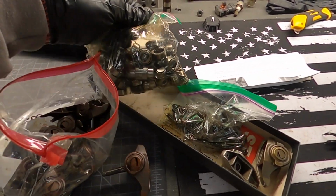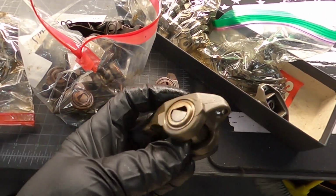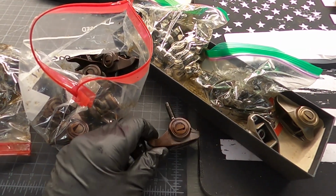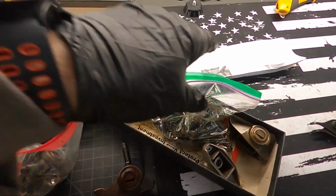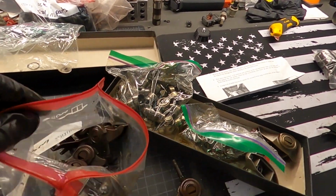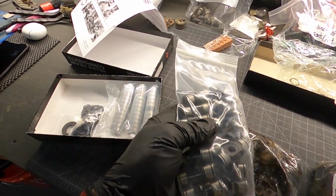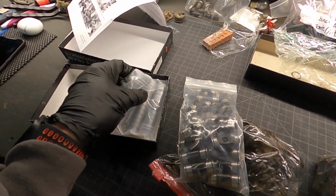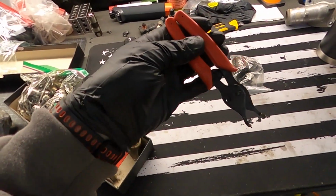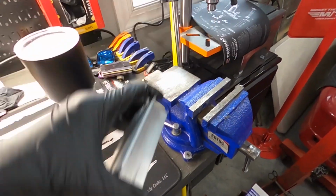So this is actually the old pieces from the Firehawk, and this is what they usually look like if they're not all gummed up. Anyway, we're going to press that out, put the new stuff in. I've got a tool here, and so we're going to go ahead and take care of that. We've got parts from Brian Tooley. Got a whole kit here. Comes with new trunnions, new bearings, snap rings, and I actually have some snap ring pliers, so we'll make it really easy. And we're just going to use my cheap Harbor Freight vise to do it all.